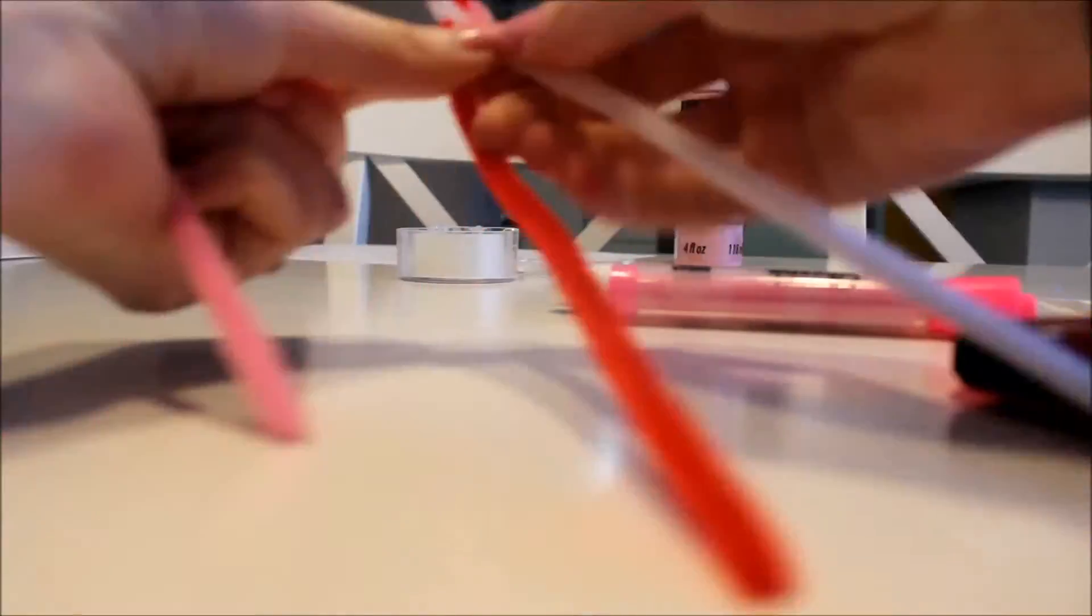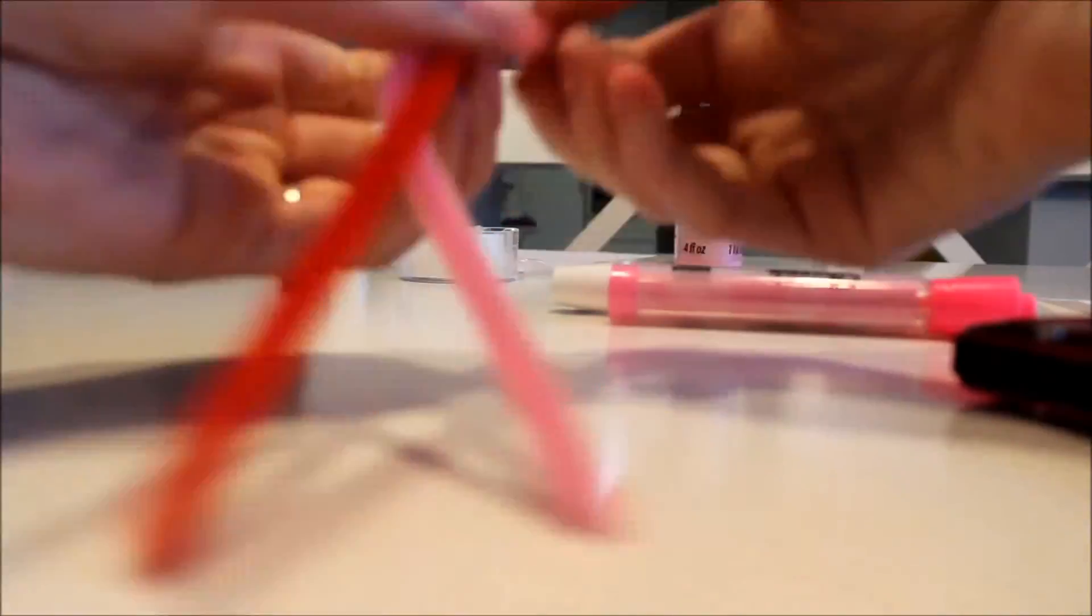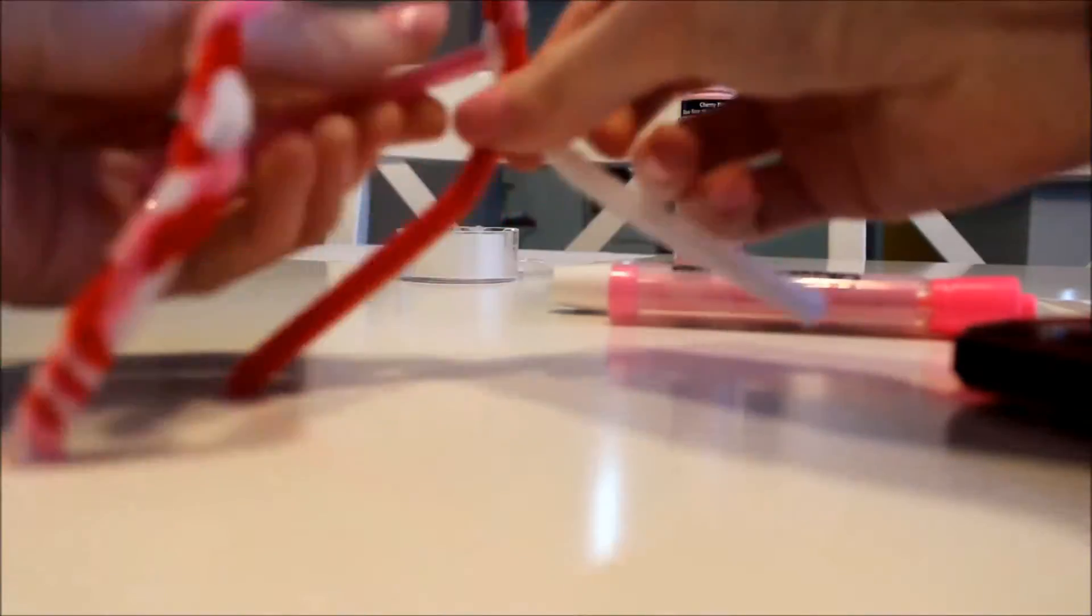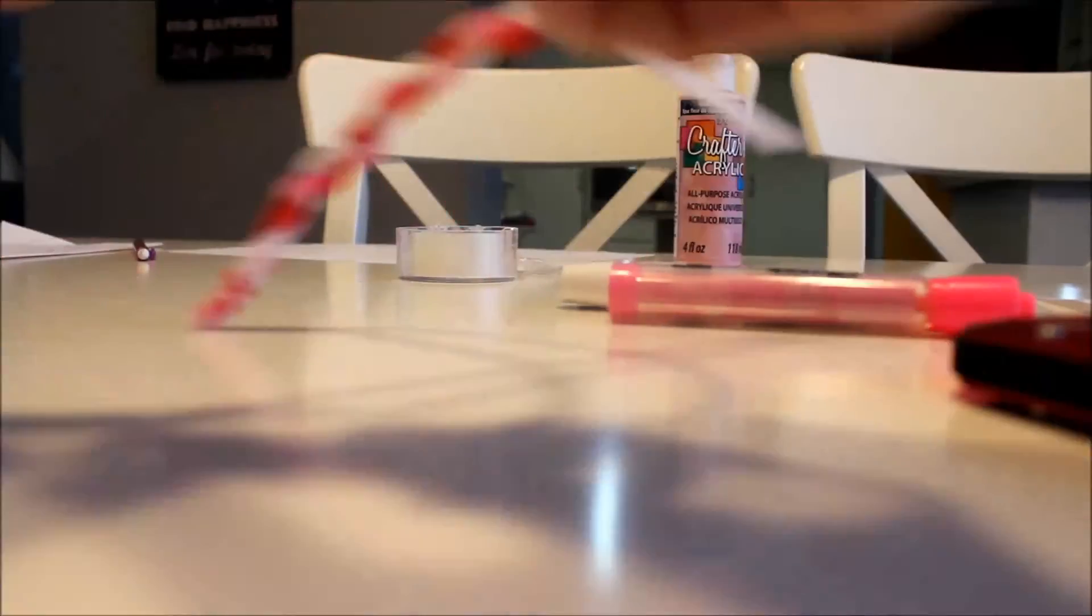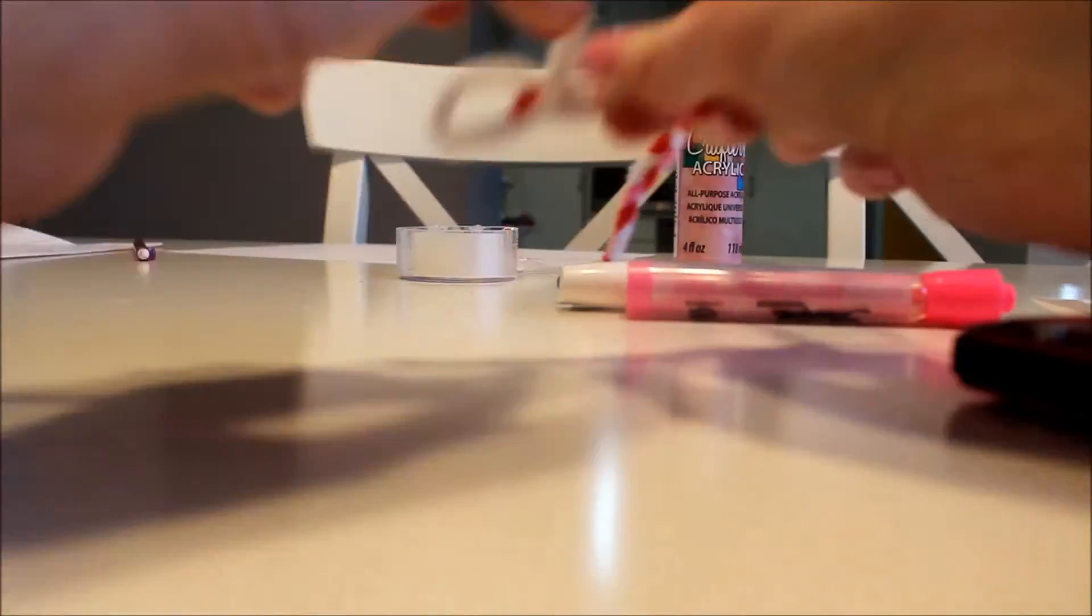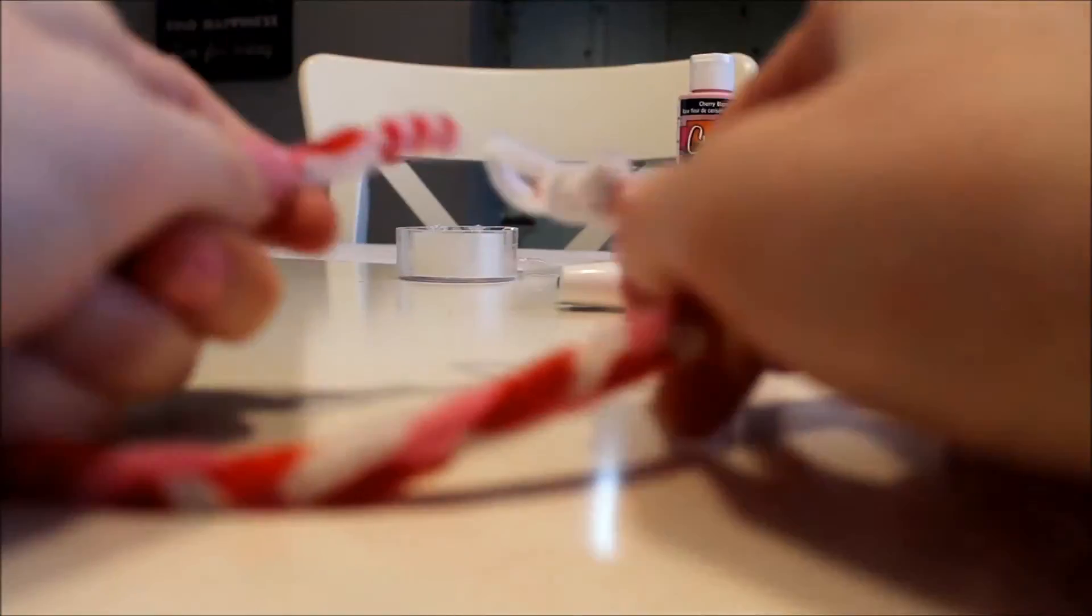In this short little clip here, I actually just made two. I already had made one, but this is just the second one of me showing you how to do it. I'm just making a braided pipe cleaner bracelet. She wanted to make one for Papa and one for Daddy. So this one is actually Daddy's, I think, and then the other one is Papa's. They were pretty easy to make. You pretty much just braid the three together, twist it, add another pipe cleaner around it to make the hoop. And you just twist the hoop around, just like that. And then you hoop it together, and you're done.